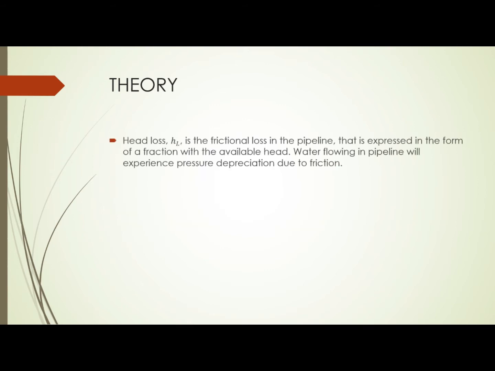So head loss is the frictional loss in the pipeline that is expressed in the form of a fraction with the available head. Water flowing in the pipeline will experience pressure depreciation due to friction. There are two types, major and minor. In this experiment, we'll be focusing more on major. Here, head loss major.